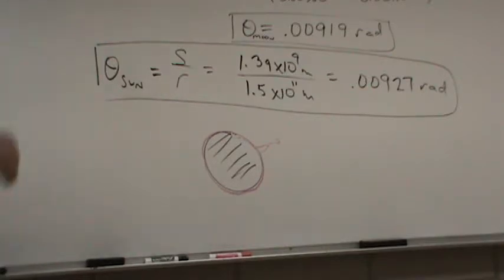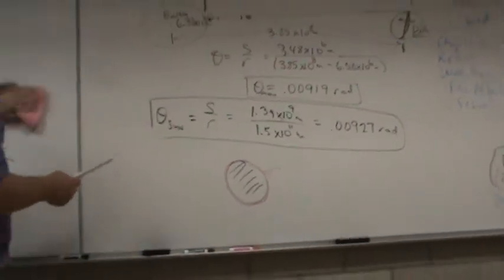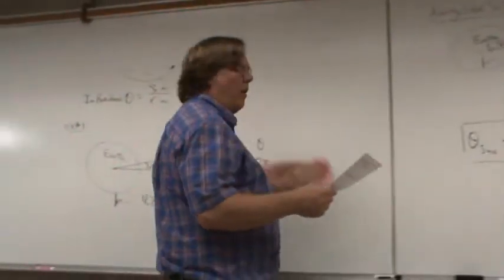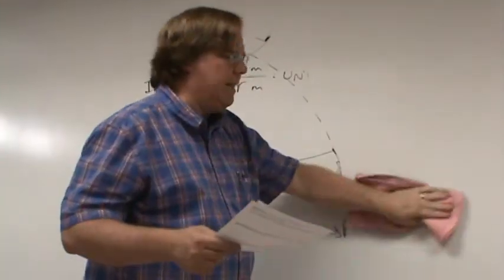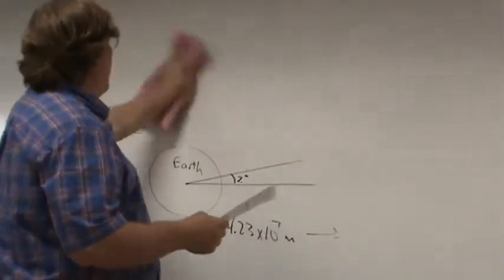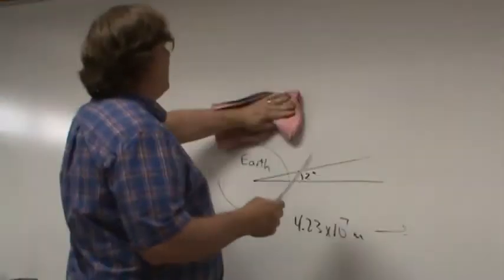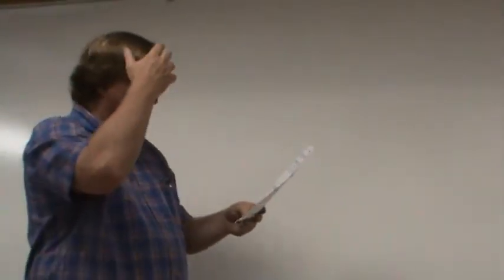Okay. So anyway, that's angular size, that's angular displacement. It is now time to talk about angular velocity. The letter for angular velocity, do I call it W? Heck no. If you call it W, people will look askance at you. People will doubt whether you are good at physics. What do we call the letter for angular velocity? Omega. Yeah, it is the small letter omega. Capital omega looks like a horseshoe. Small omega looks like a W. Okay?